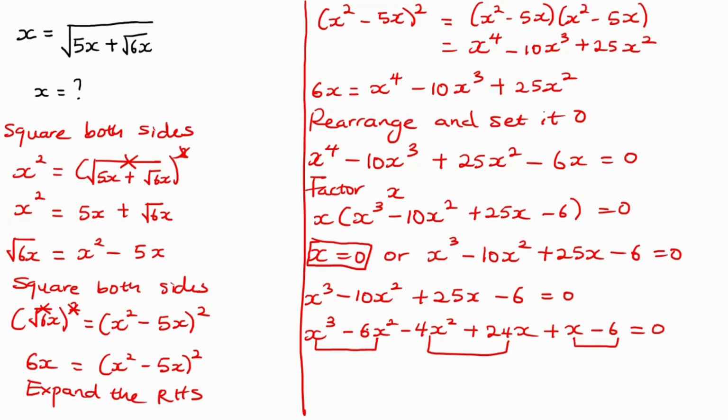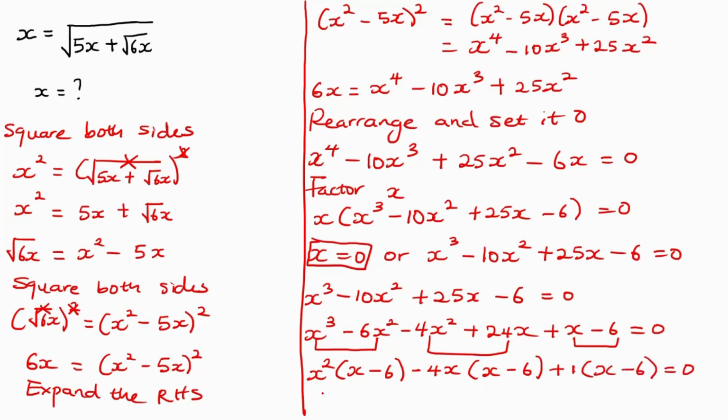So for the first one, what is common between both of them? We have it to be x squared, and here we have x minus 6. Then for this part, what is common? We have 4x to be common, so we have minus 4x into x minus 6, because minus times minus is going to give us plus. Then here we have 1 to be common, so we have x minus 6 all equal to 0.